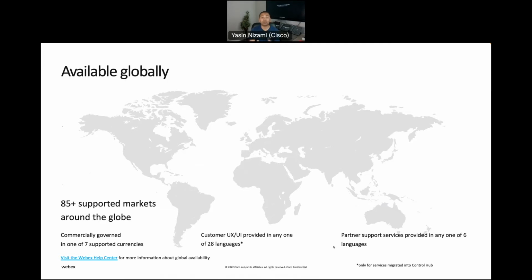Countries like India as well, where before we were not able to do that because of their strict regulatory requirements. Now we can expand into the Indian market as well. And we can also localize our GUI and our system announcements into the local language. For example, in European countries, where every single European country speaks a different language, we can localize the entire solution to suit their local needs. And our partner organization can also speak up to 6 different languages.